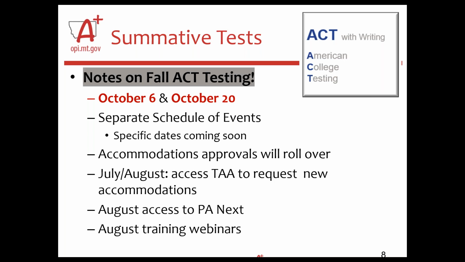And so we want to start getting the word out to have your STCs watch for emails about those dates and to keep an eye on the website for the ACT schedule of events. There'll be a separate one as soon as the fall testing is over. There'll be a separate schedule of events posted for next spring's ACT testing.